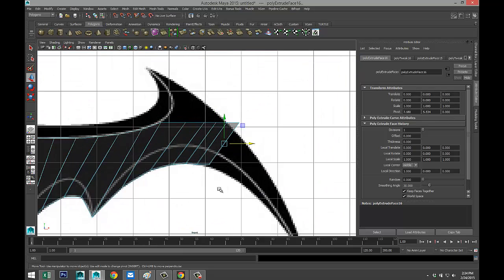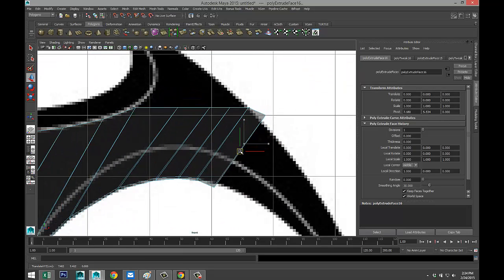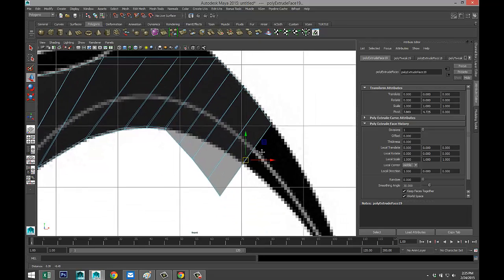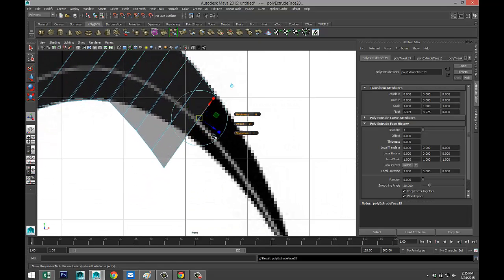Once again, right click face, select that, edit mesh, extrude, hit W and pull that out. And now what we're going to do is we are going to follow this line here. Okay. So G to repeat, W to pull out, GW, GW, and as you can see, we're working our way down on that blade, okay?